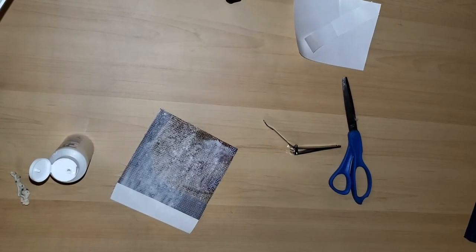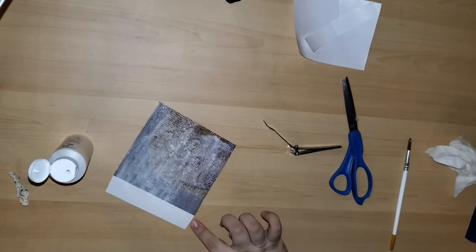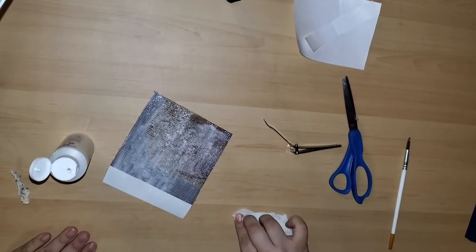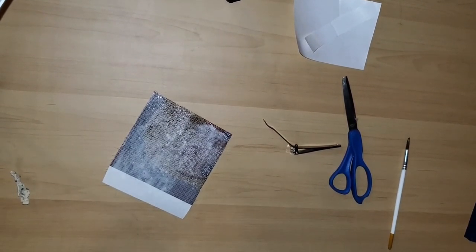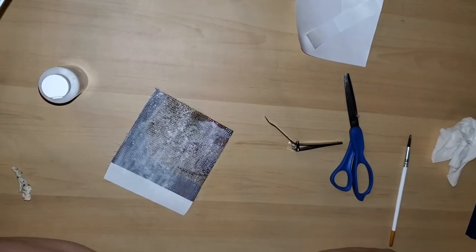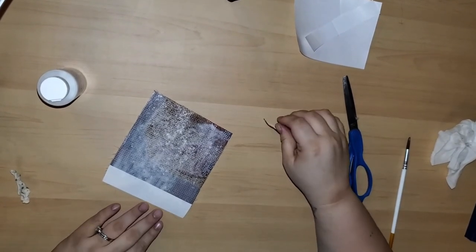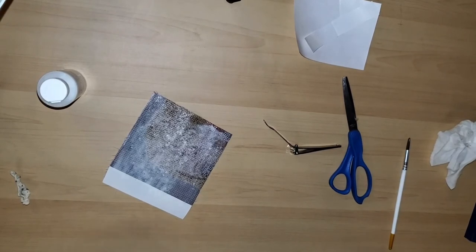So I'm going to let that dry. Yeah, some adhesive stuck to the table. And this stuff should dry clear. I do see a piece of hair. I'm going to see if I can get that out with a pair of tweezers.